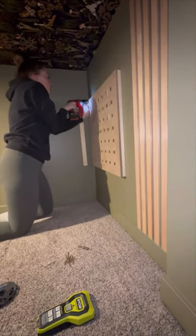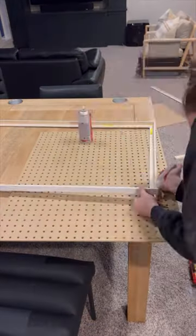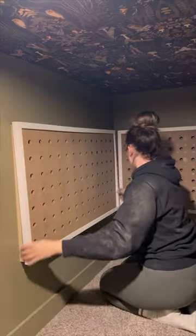Little did I know that these peg walls would be the bane of my existence, because this little one wasn't so bad to do. But then I had a second, bigger one to do. And although I don't show it in this video, I kind of made a little bit of a mistake. I had bought 7/8 dowels for the wall, and I also made the holes 7/8, and if you do your math, it should work out, but it didn't. So I did have to go back and drill the holes slightly bigger. Again, I didn't show it.